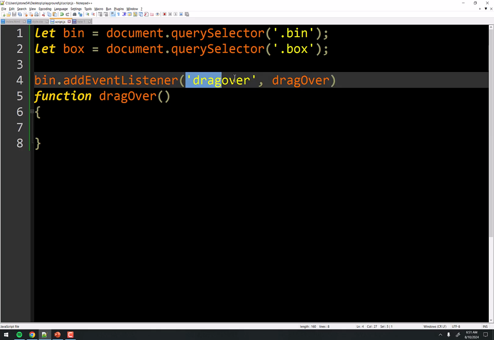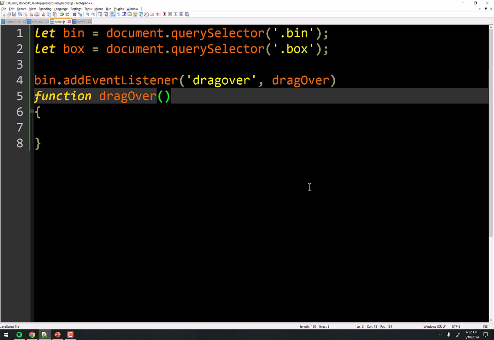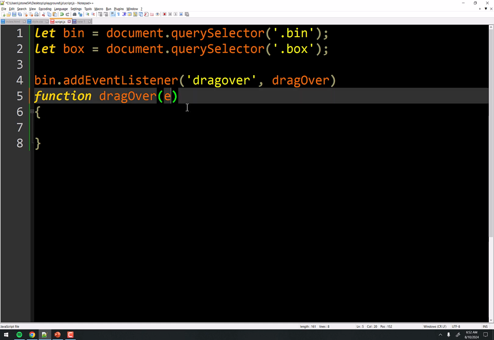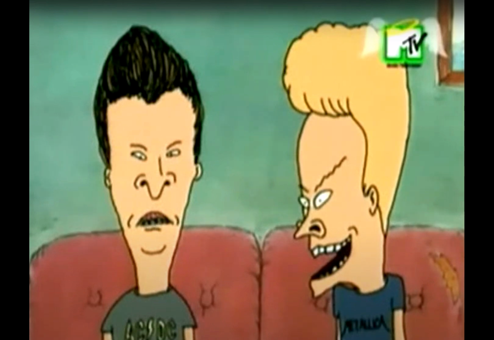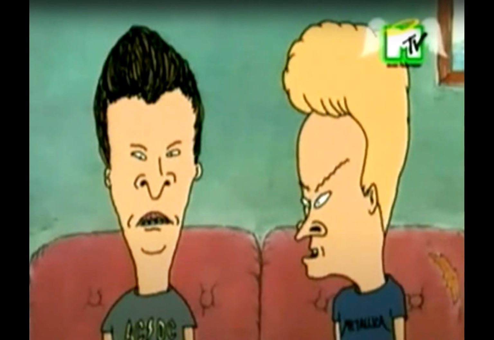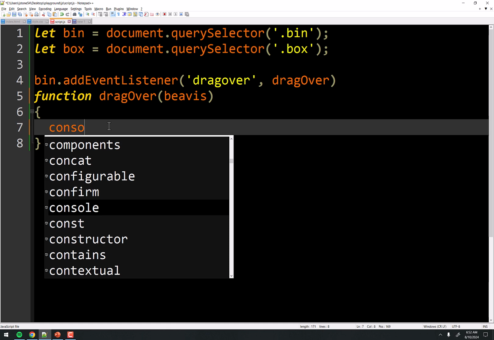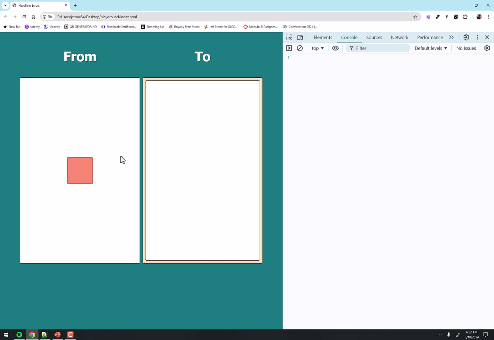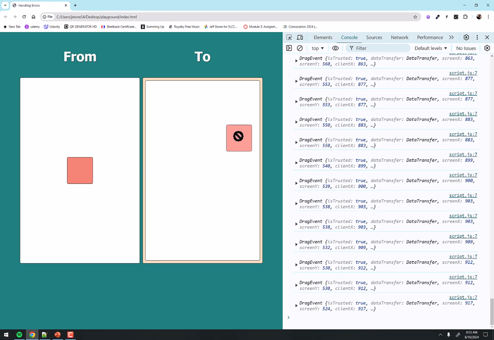So when this event fires, just like any other event that we've looked at, there is an event object that comes along for the ride. I like to just capture it with a variable called e. You can name that whatever you want. You could call it Beavis, right? Our event's called Beavis. And we'll just console.log our event, Beavis. Don't worry, I'll rename it in just a second. But I just wanted to prove the point. And as you can see, if we refresh and I drag over, the event is firing and it keeps dragging over and over and over again. That drag event continues to fire.